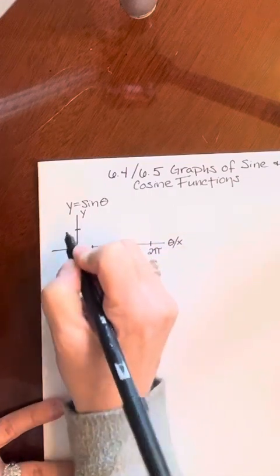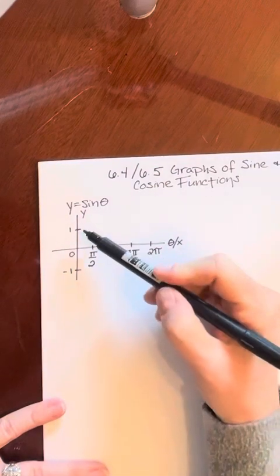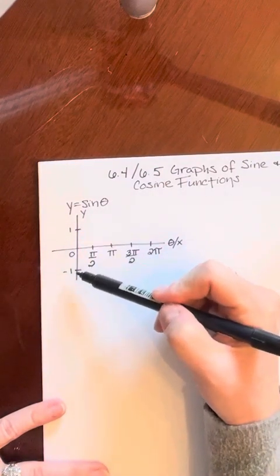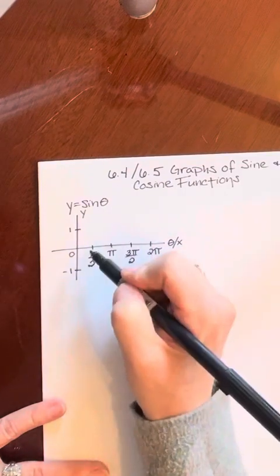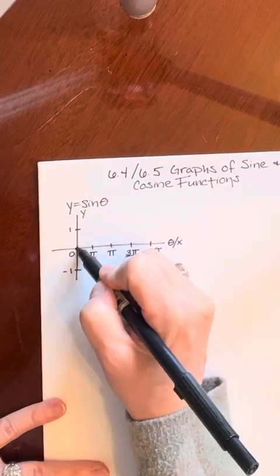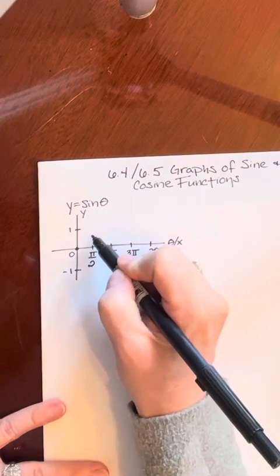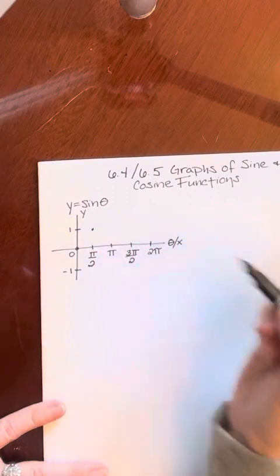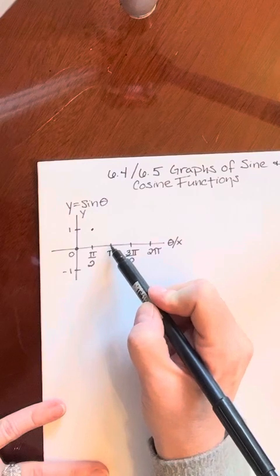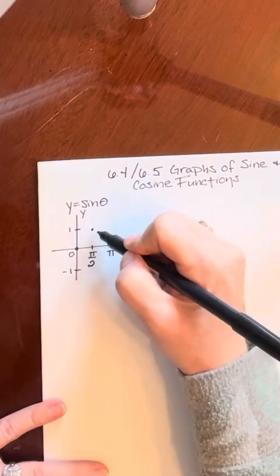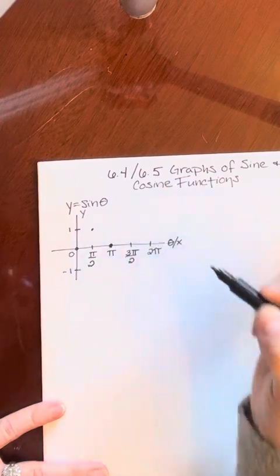All right, and we've got a height of 1 and -1. So remember the maximum was at 1 and the minimum was at -1. Okay, and then for sine, we started at 0, 0, and then you included all the angles in between 0 and pi over 2, but at pi over 2 you hit a maximum at 1, and then you went into quadrant 2, and so sine is still positive in quadrant 2, and then you hit 0 again at pi.